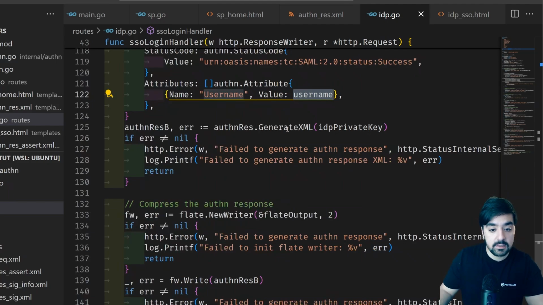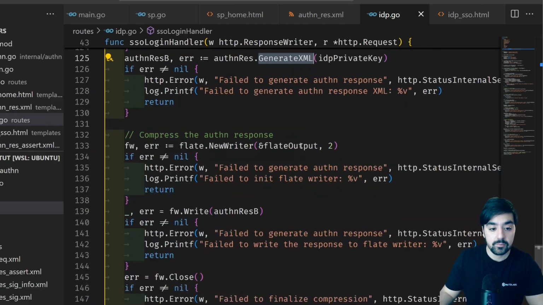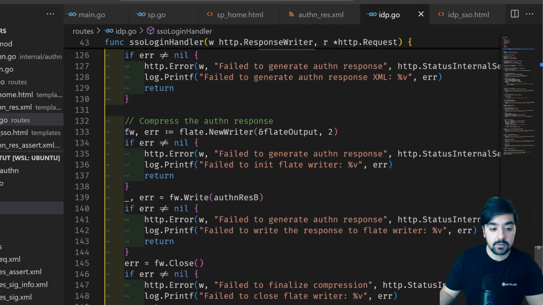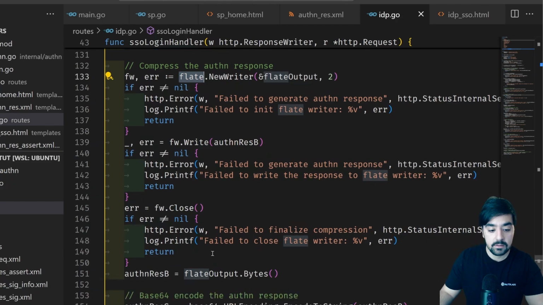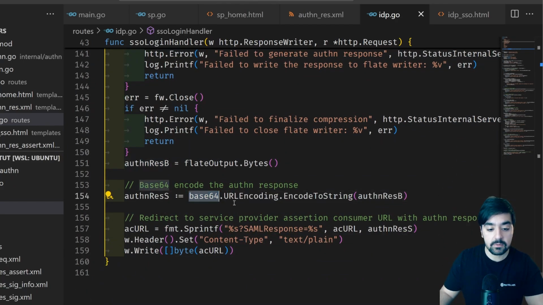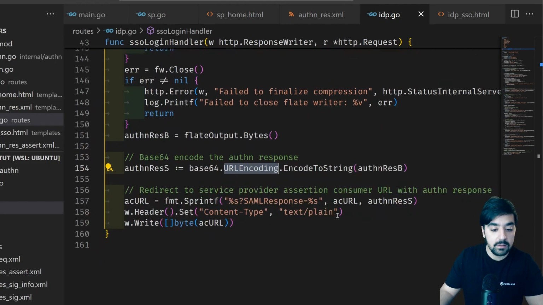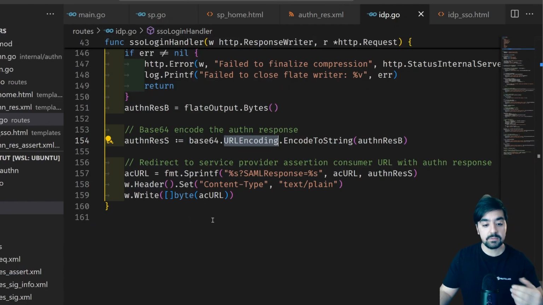Then we want to generate the XML of the authentication response, and remember this XML includes the signature as well. Then we want to compress this like we did with the request using Flate. Having the compressed authentication response, we want to base64 URL encode it, again using the URL encoding. And then we need to return this back to the front end.